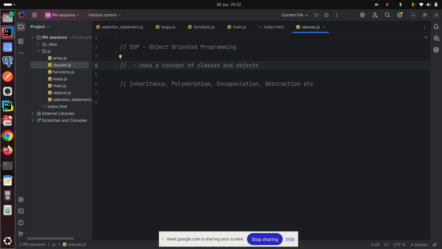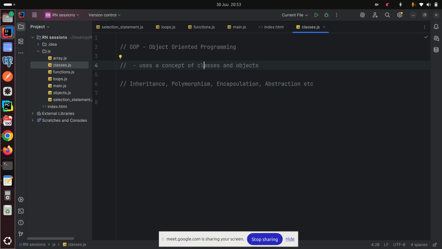So now when we talk about classes, we are looking at a concept called OOP, object-oriented programming, which is a paradigm anyway. It's a programming paradigm, and it uses a concept of classes and objects. So it models the world, for example, the world in form of classes and objects. So remember, when you're programming, you're literally translating what happens in our environment.